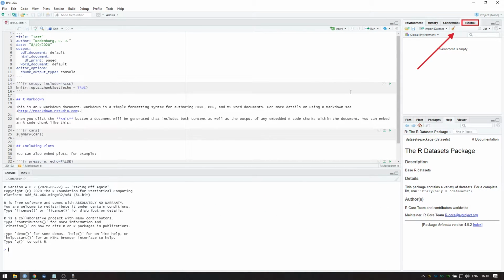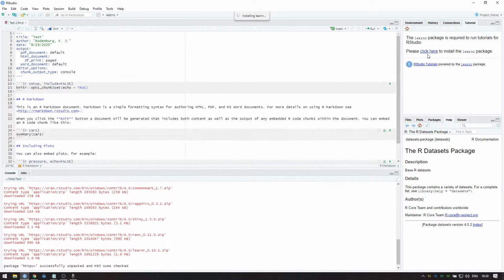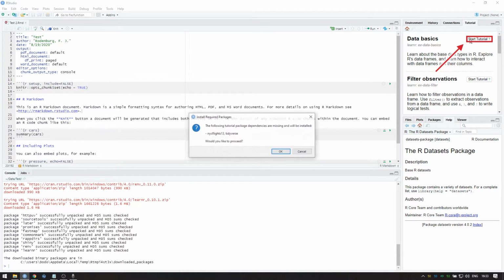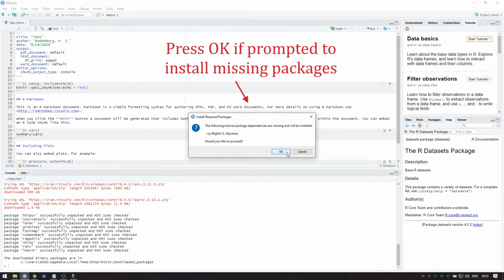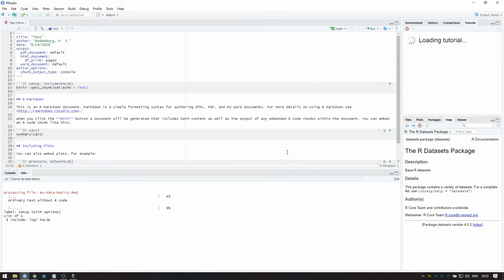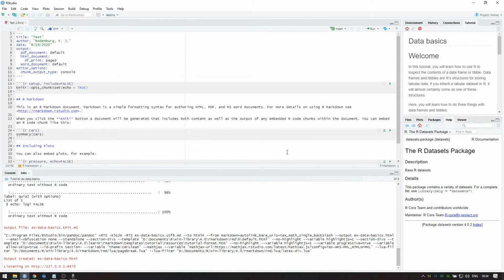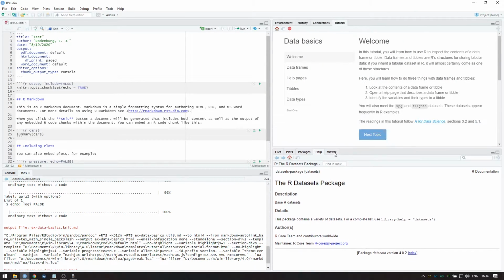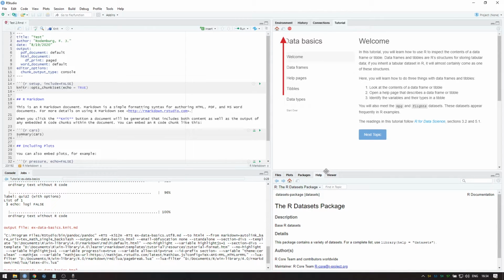If you'll recall from the last video, the environment pane also contains a tab with a built-in tutorial. This is the learnr package. If you click here, this will install a set of tutorials. Wait for the installation to finish and you can start by pressing start tutorial. From there on out, everything should be self-explanatory. I recommend that you try all of the tutorials in this package. For ease of viewing, you can adjust the window size or open the tutorial in a new window like this.